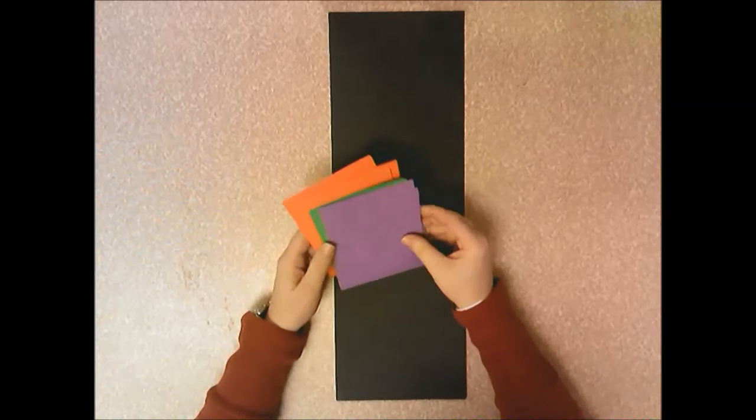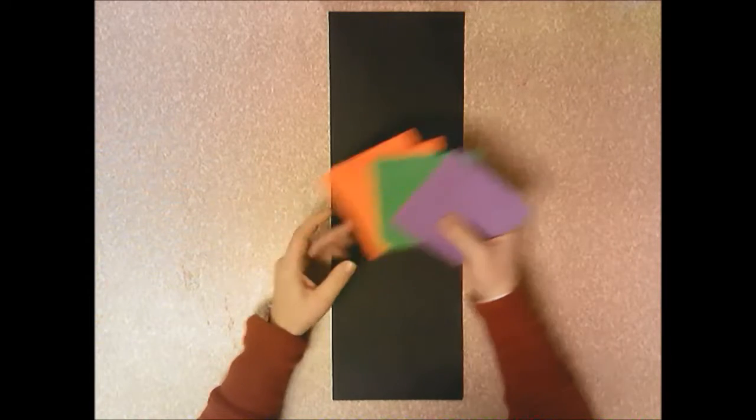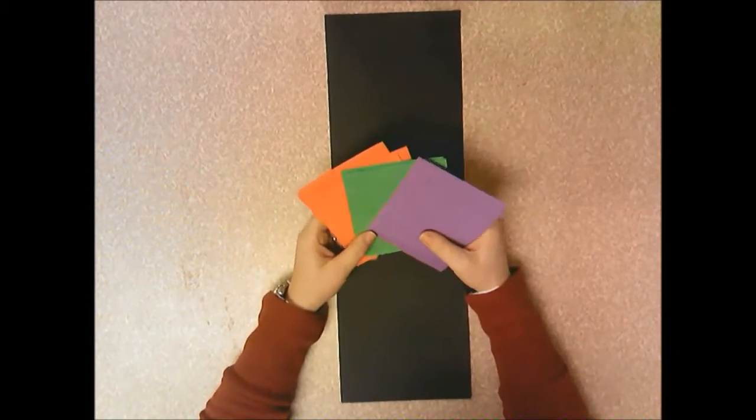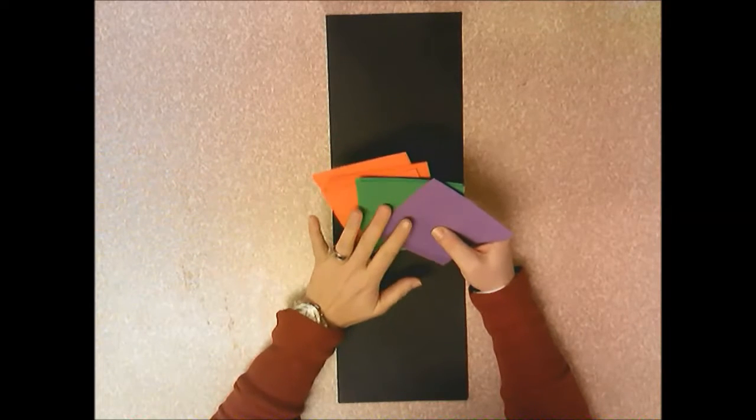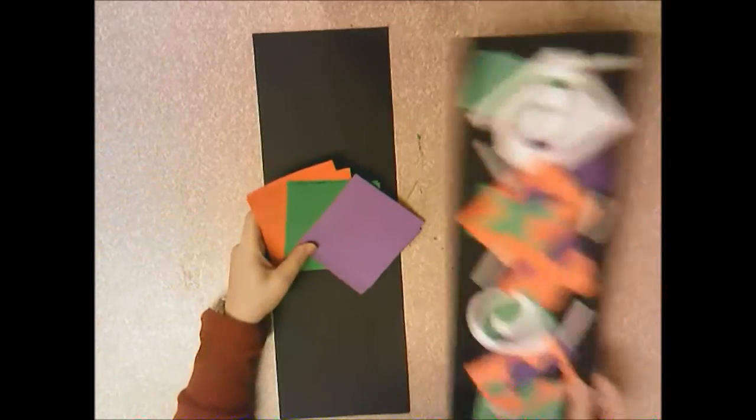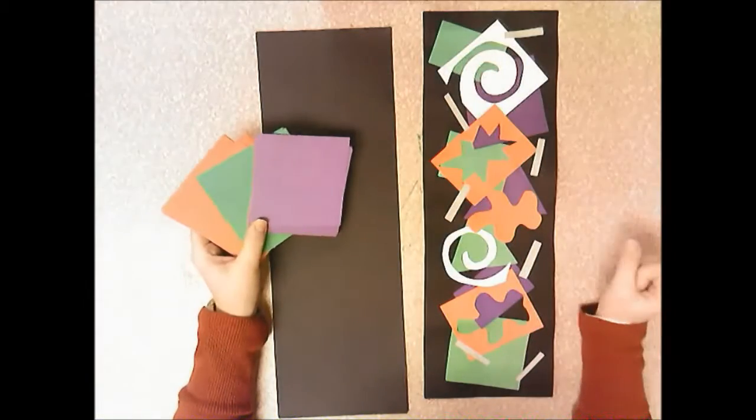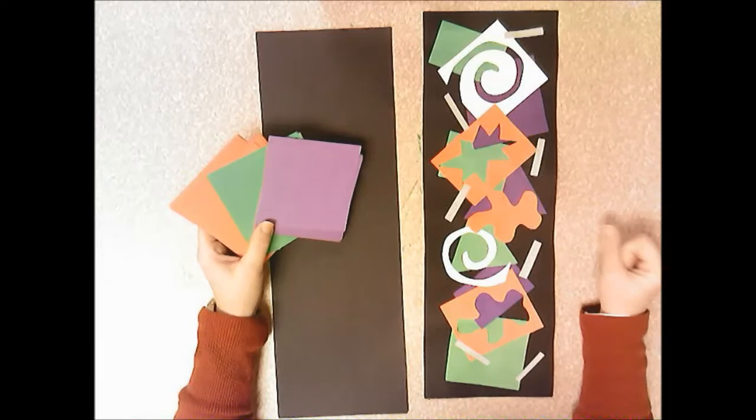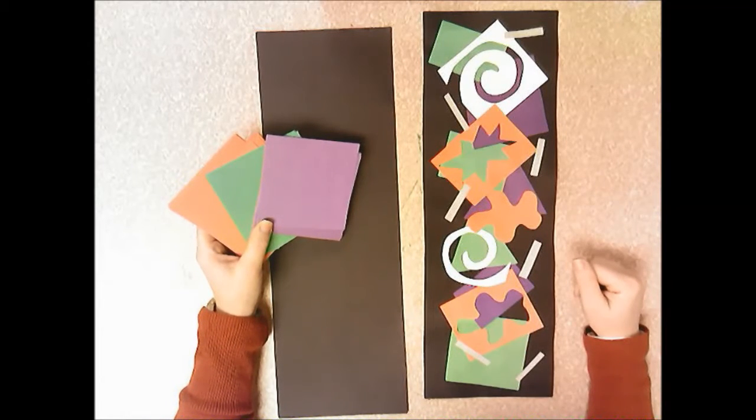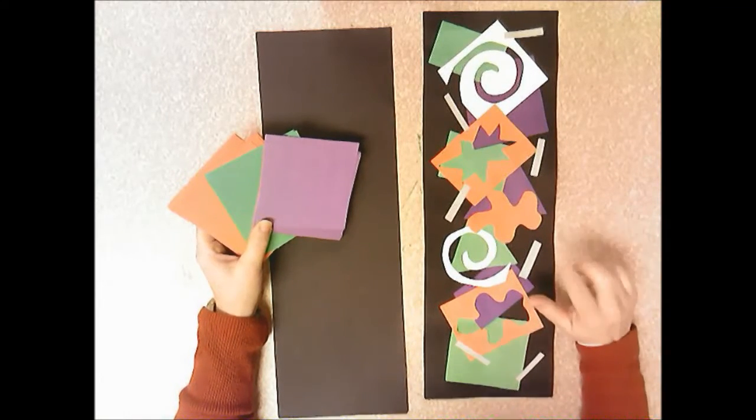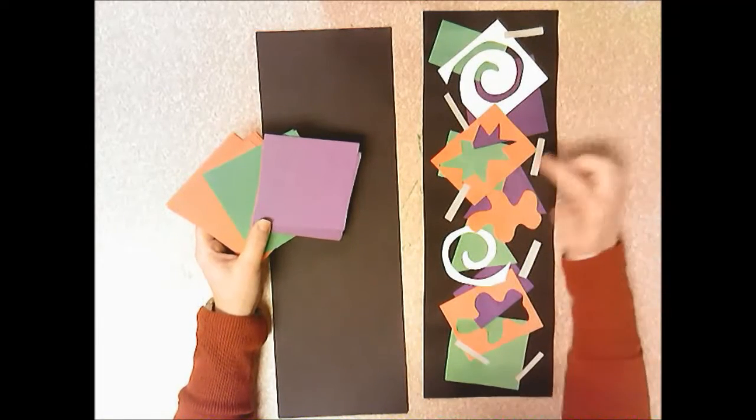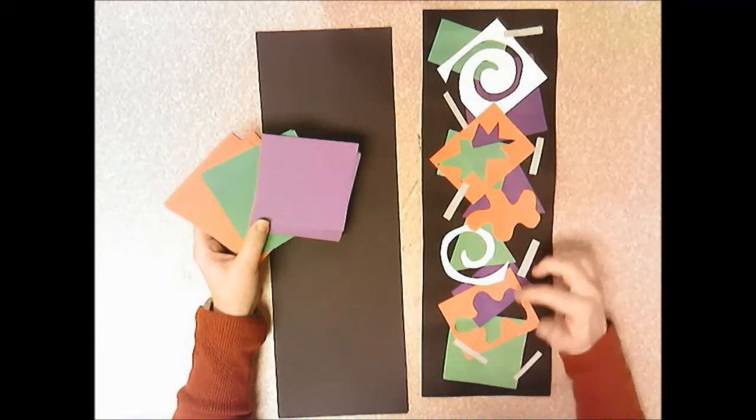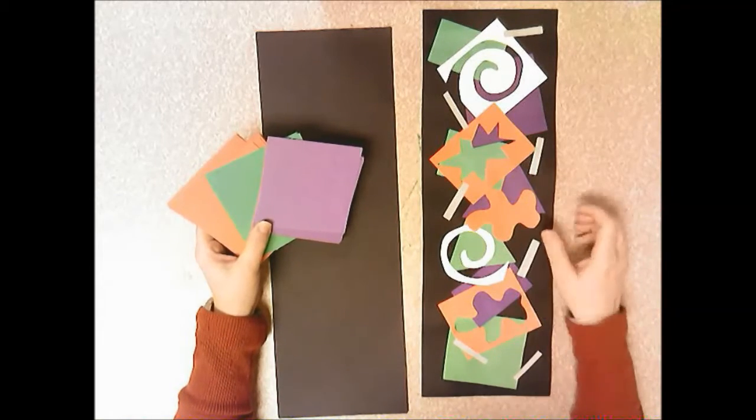We're going to flip it over and start with secondary colors. We're going to be using the secondary colors orange, green, and violet. And I want you to pick one secondary color to save for your freeform shapes and you're going to use the other two secondary colors for your geometric. So if we go back to my original, what color did I use for my freeform shapes in this collage? Orange. Orange is the color that I saved for my freeform shapes and then I used violet and green for my geometric shapes. But you don't have to use orange, you can pick a different color.